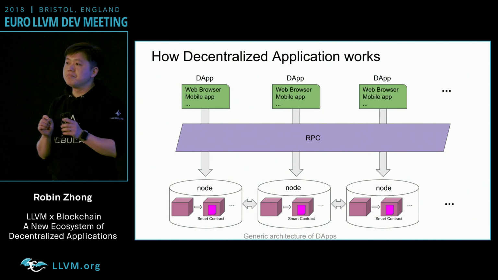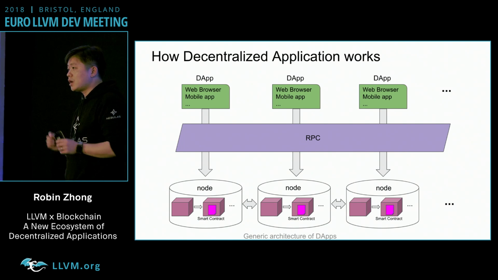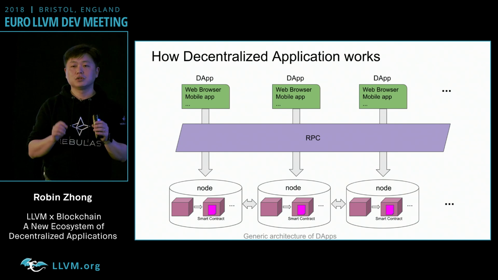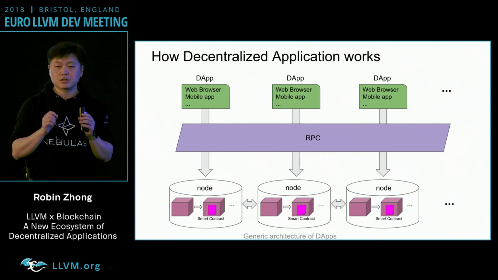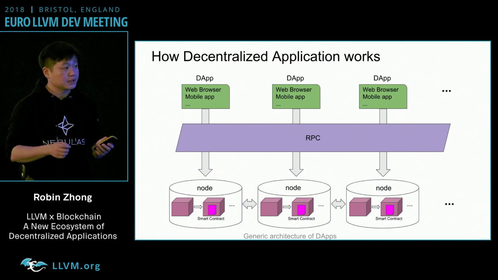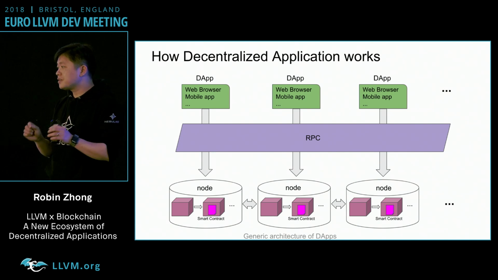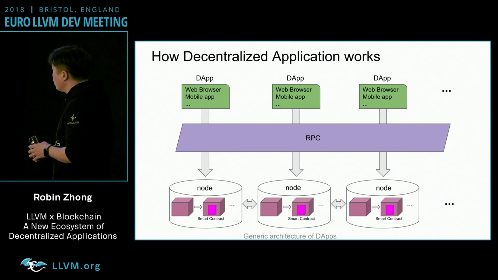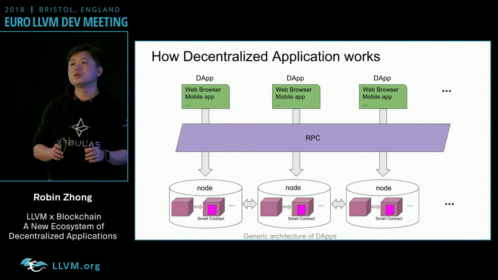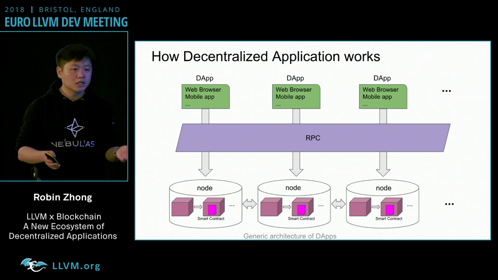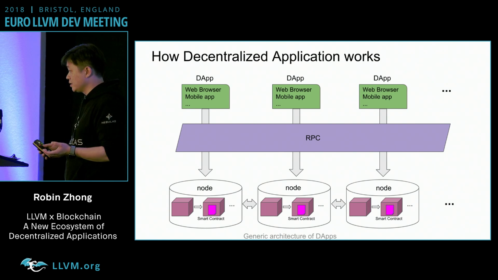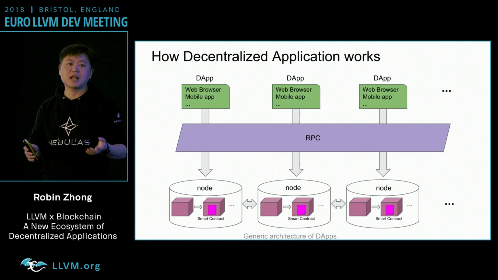So the major difference between the decentralized application and the traditional application is about the data. Data is stored not only at one address, at one server, but also across the network. That's the difference. And besides that, another is about the economics. So blockchain is an open project, and all the node services are open. There's no user login, no kind of facility to prevent DDoS, something like that attack.